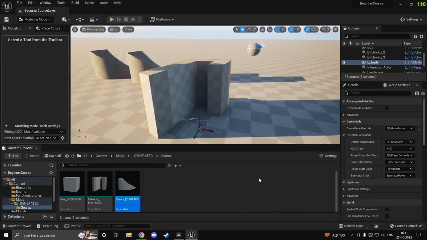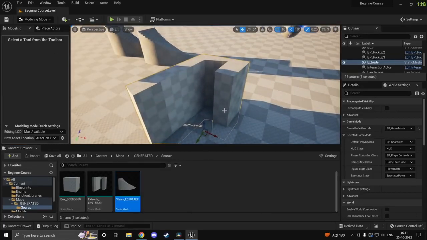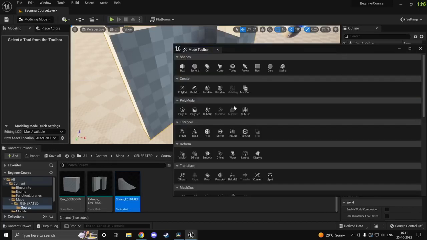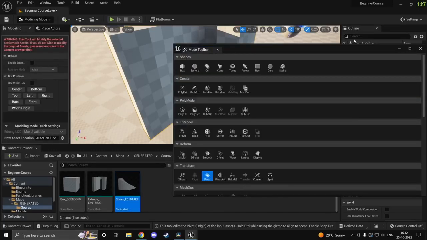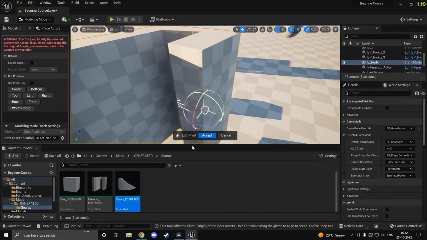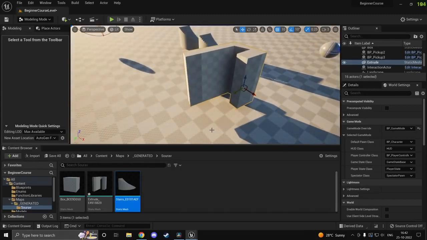So that's about it for the modeling tools. So you can mess around with those. These are really specific to what you're doing. So according to what you would need, you would use the appropriate tools, but it is there. Now even over here, you can change the pivot point, let's say for example. So I'll just show you guys once again. So modeling, if I select pivot, and if I move this over and press accept, you would see that the pivot point moved over there. So that's about it. So let's move on to the next part.